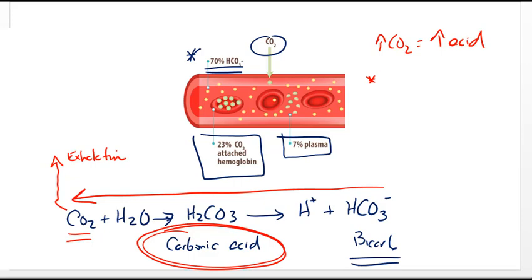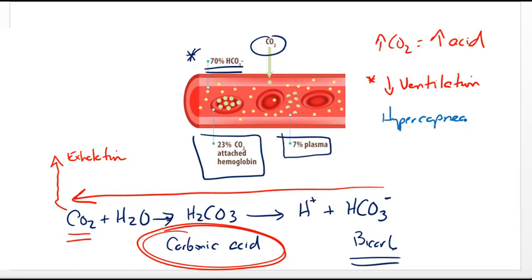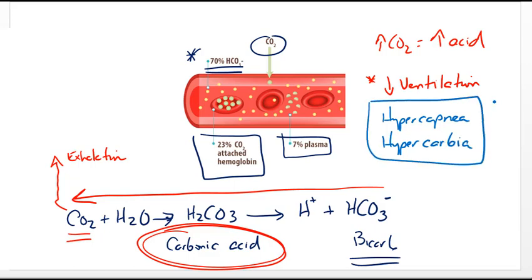The most common cause is ineffective ventilation. Since we get rid of CO2 during exhalation, failure to effectively breathe in and out leads to hypercapnia, which is the big fancy word that means you have too much CO2. By the way, some texts use the term hypercarbia. Both are considered correct.